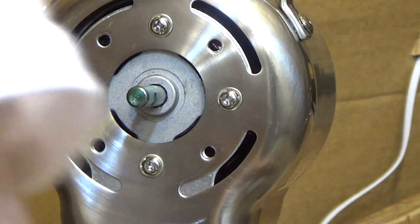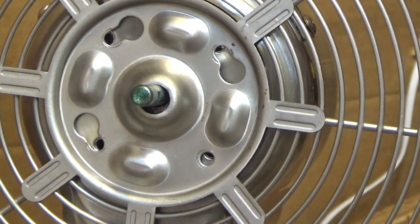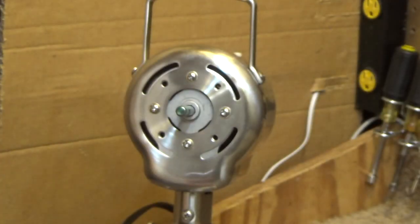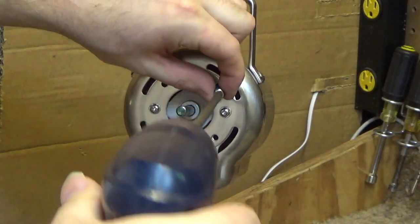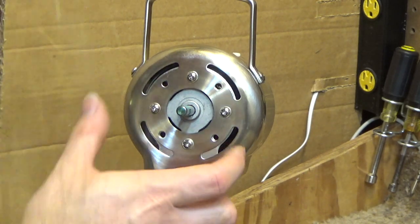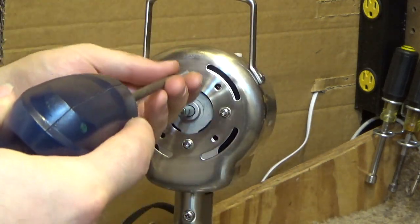Okay. So it looks like it came off that way, so we'll put it back on that way. I suppose in theory you could put these three in and start them first. This whole flipping thing is not even aligned correctly still. The whole thing is just turned a bit. See, this screw isn't in. That screw is in. That screw is a little bit off. That one's okay. That one's way off. Not sure if I'll be able to fix that or not.